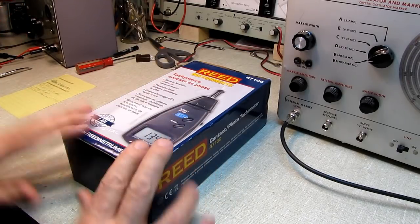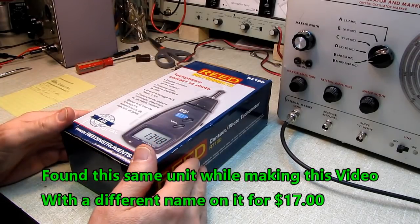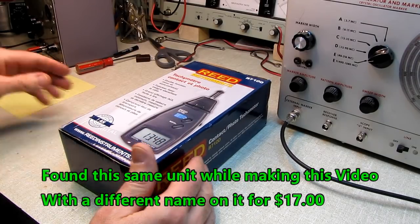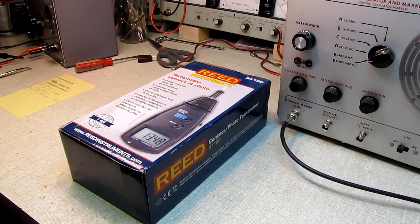These can range in price from the cheap ones in the $20 range, all the way up into many hundreds of dollars for those that are certified, dead accurate, traceable back to Bureau of Standards, yada yada. I didn't need anything that good, and I didn't want a $20 cheap piece of junk. So I spent $100 and something dollars on this.